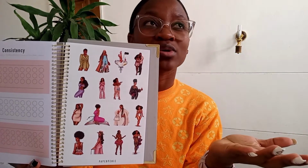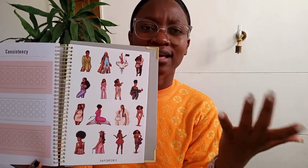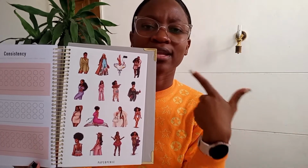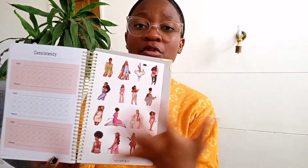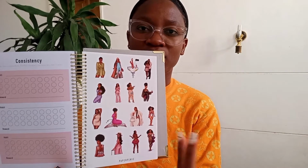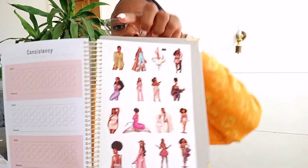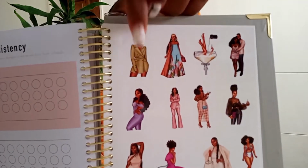they were more relatable. For example, there was the girl who was sitting next to a cupcake, the cupcake girl. There's Oreo lemon. I think in mine, I had the Oreo cupcake girl, and I used her to mark my birthday, because I usually use the stickers to mark special occasions. So yeah, these don't really look like they could apply to anything. They're pretty bland. But here's our favorite girl again.